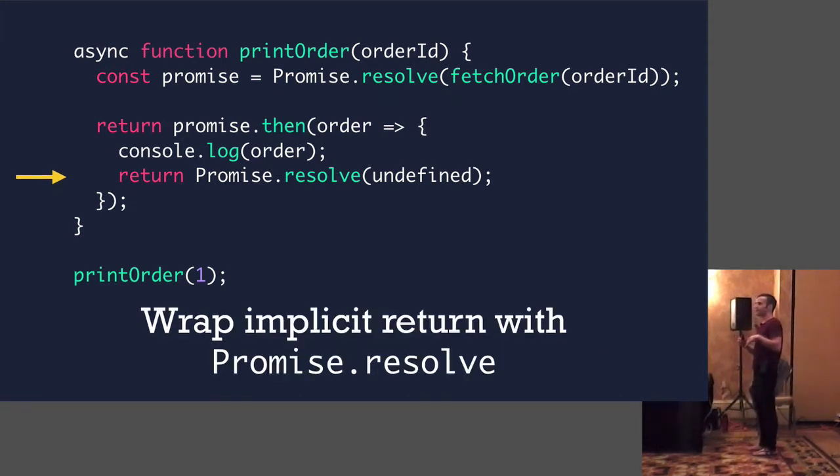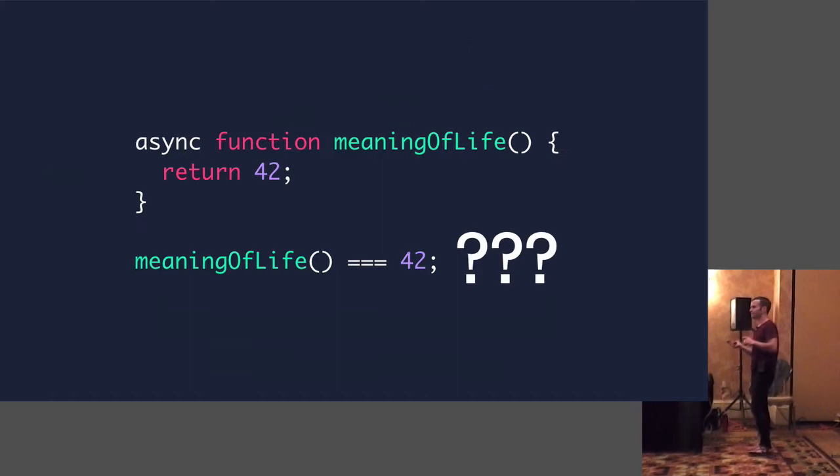But notice now in this pseudo transpiled code, we're saying we want to return promise.resolve of undefined. And the reason that happens is because when we return from an async function, if we don't return anything, we're implicitly returning undefined, like any other JavaScript function. But the transpiled code says we should wrap it with promise.resolve. So let's look at a simpler example.